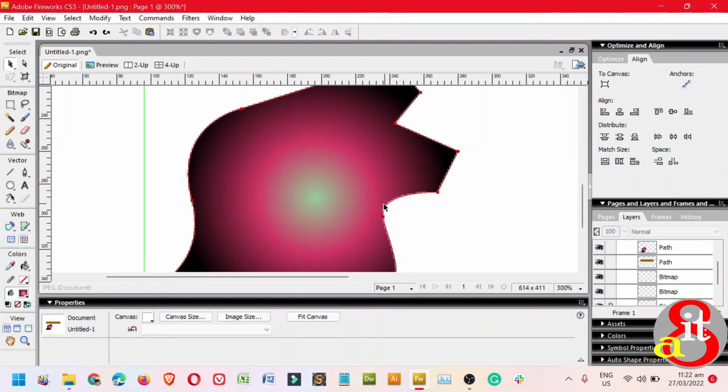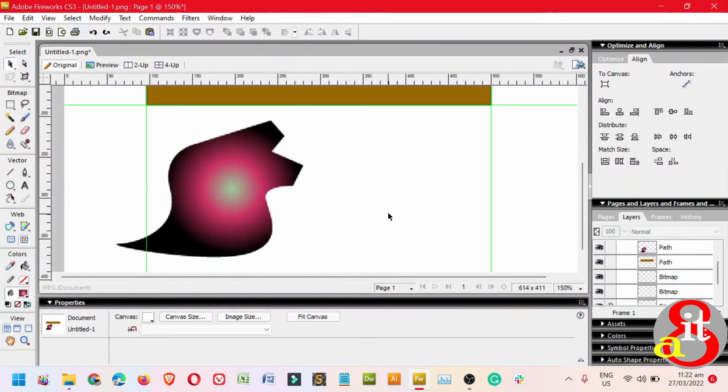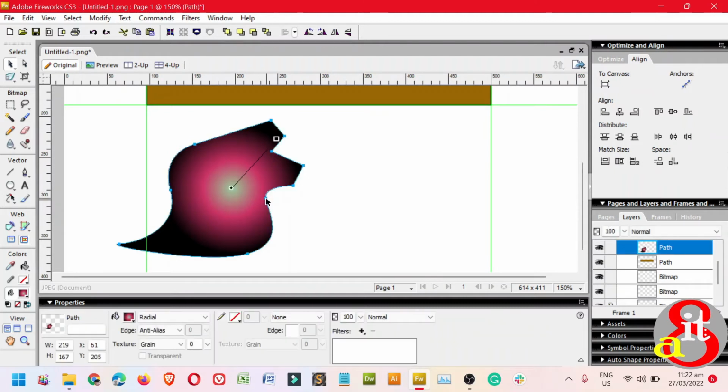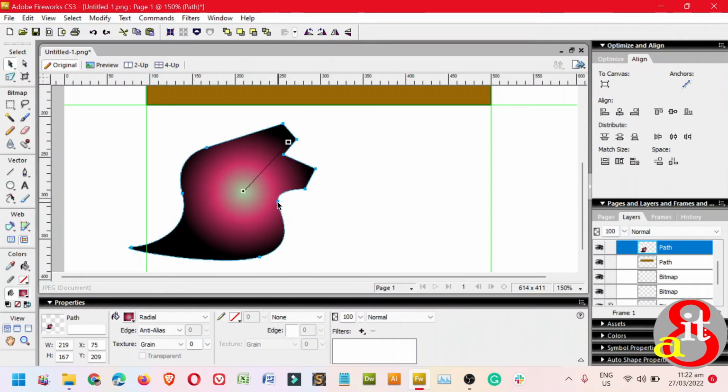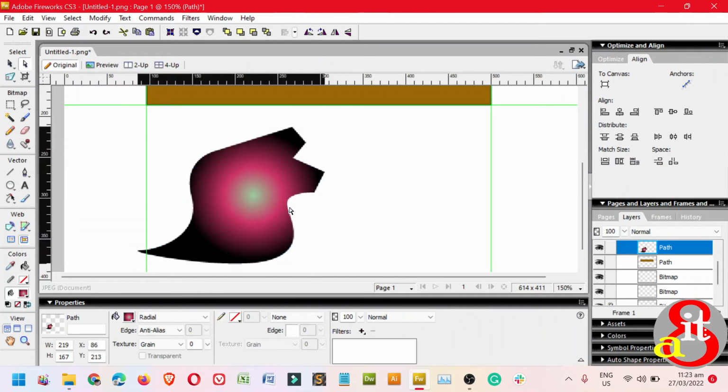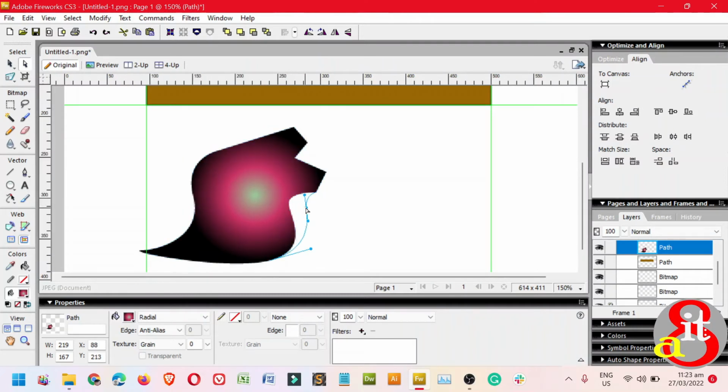Okay, so as you notice, the outside layer or line was removed. But still we can modify the object by clicking this one and then selecting a specific node and then click drag, using the sub-selection. So position, click drag, click drag.